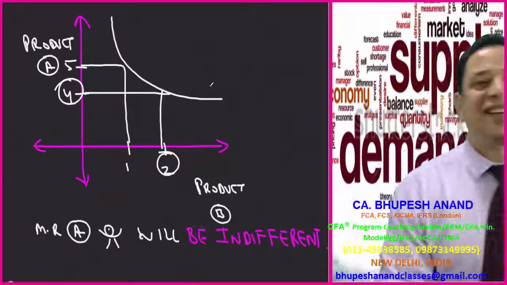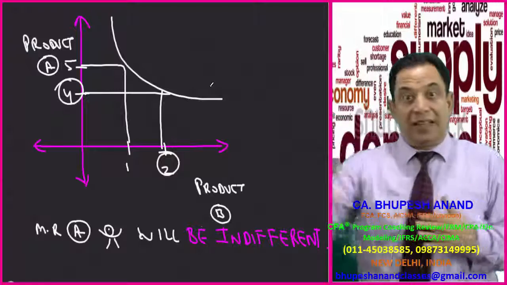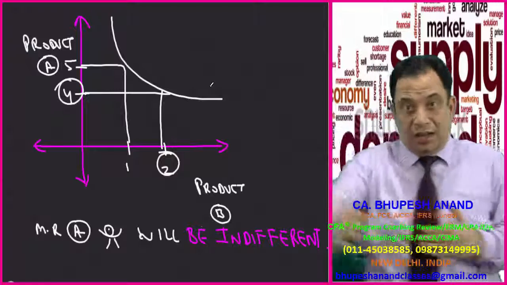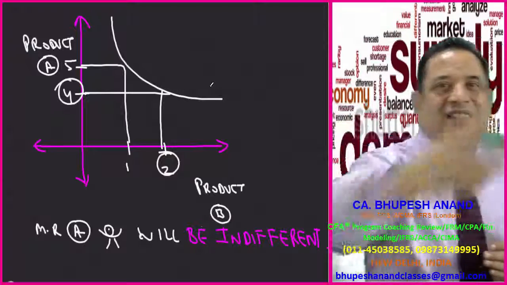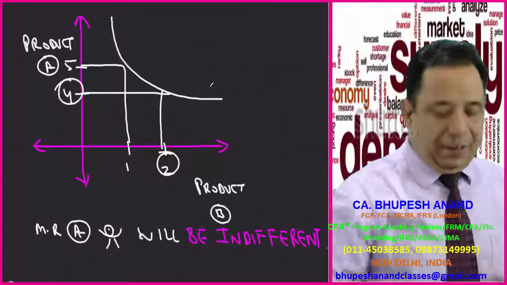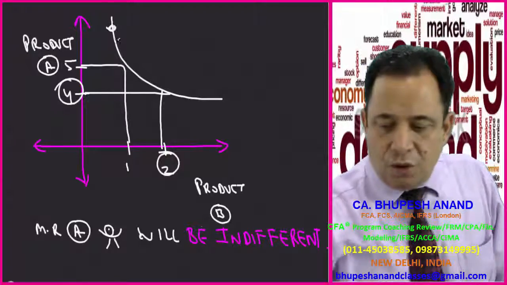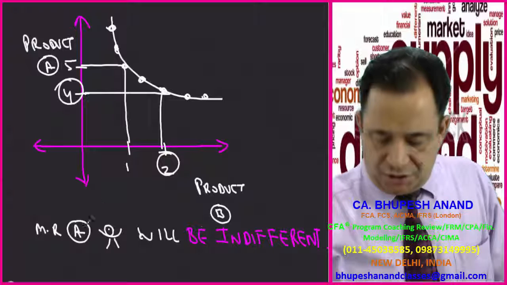And this is named an indifference curve. In this curve, it is not flat, it does not have a zero slope. It is not a straight line. It is a curve, an indifference curve. It means on this curve you will be indifferent at any combination of points.